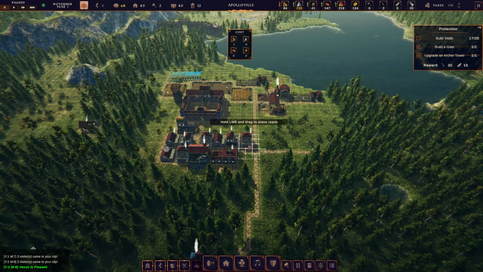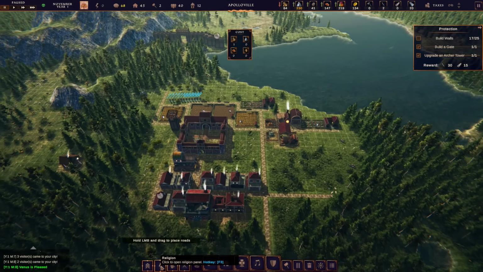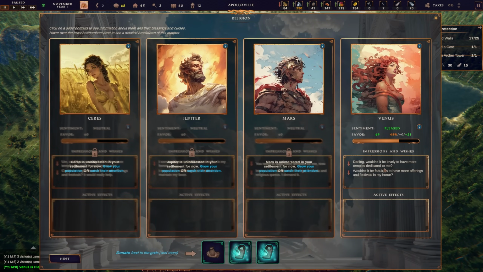This is going to be interesting. I'm curious what Venus requires of us. So if we go to religion, so we need to gain her favor.